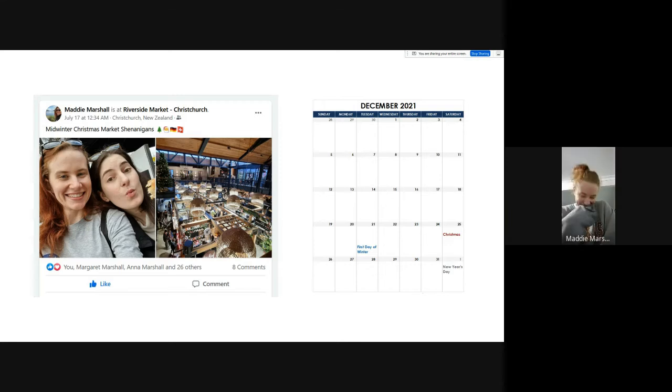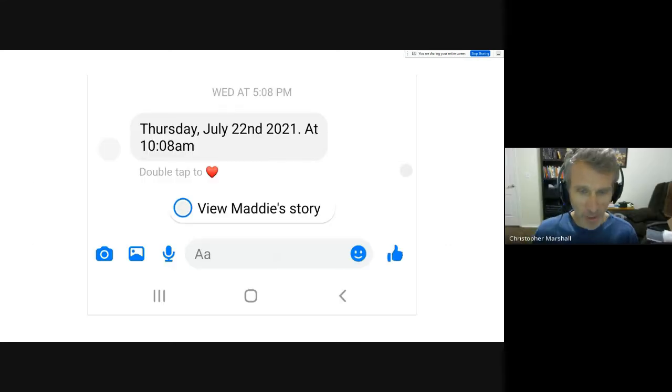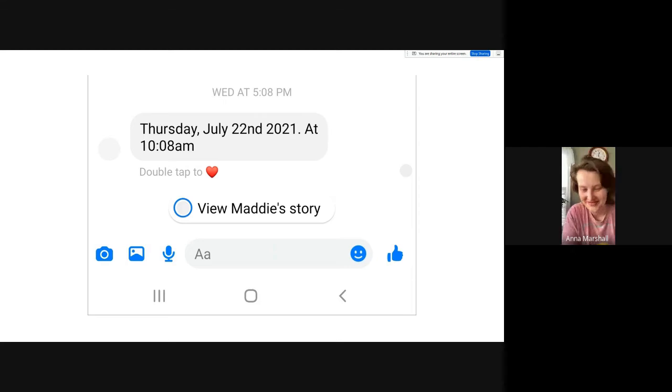So I needed 2 more data points. So I contacted Maddie for another survey and asked her simply to type the day and the time in a response to me. So she did that. She said it was Thursday at 10:08 a.m. Now you can clearly see by the timestamp in the app that it was not Thursday, it was Wednesday. So that's my second data point. When Maddie says something happened on a particular day, she is 1 day off.